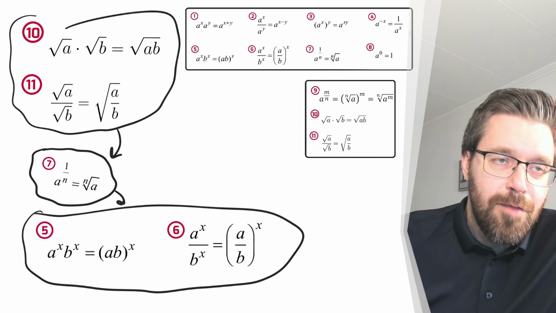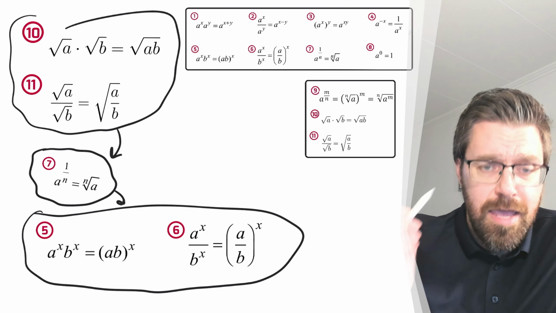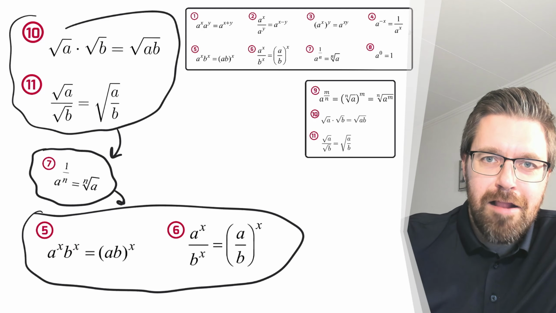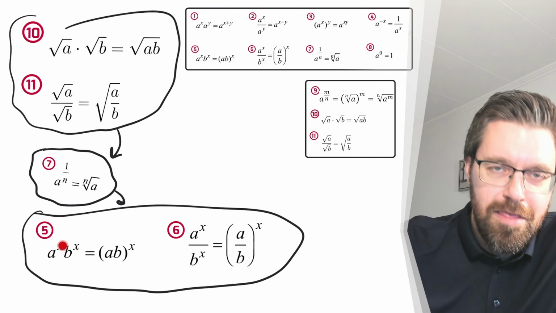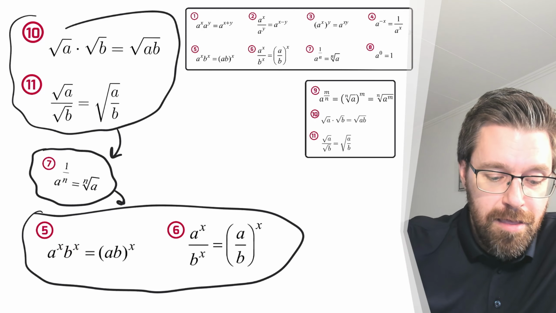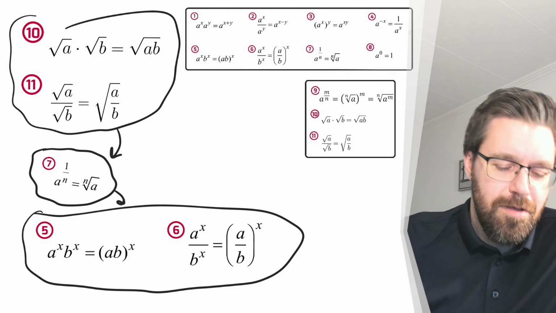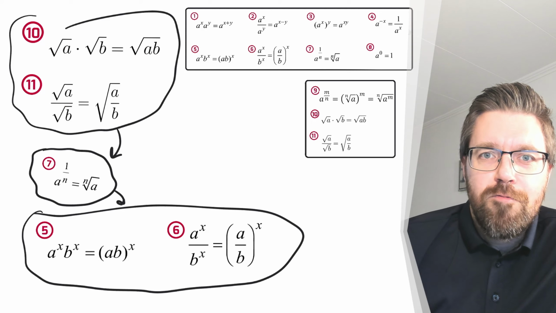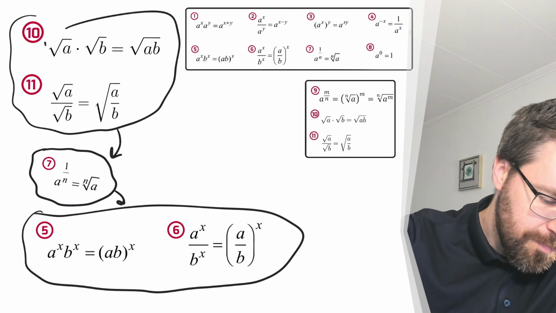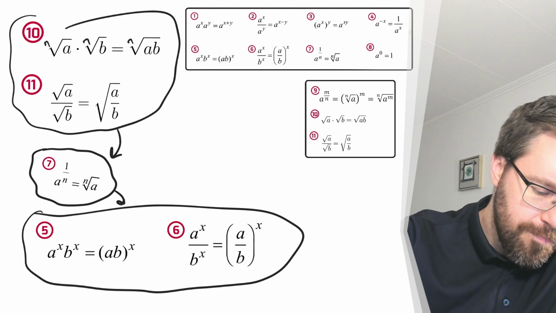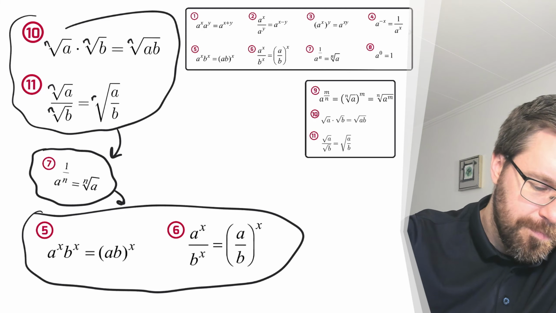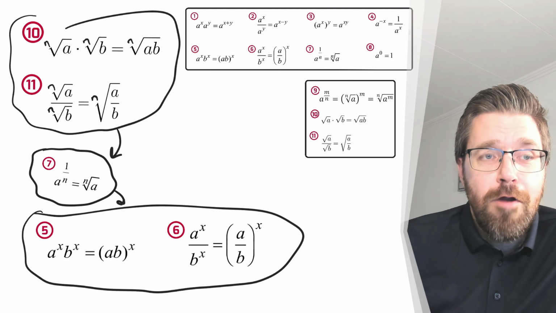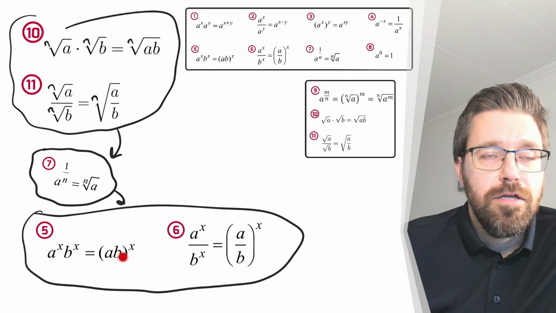Because a multiplication of two roots is the same thing as a multiplication of two powers if the power here tells us which root it is. So if the power here is 1/3, then it means it's the cube root. So these rules here stand for not just the square root, they are for any root. So like this, and like this, and also here. So for all types of root. These are working because these are working too.